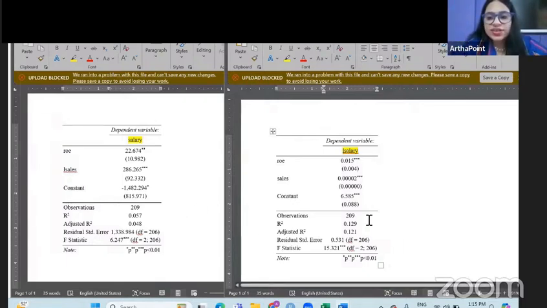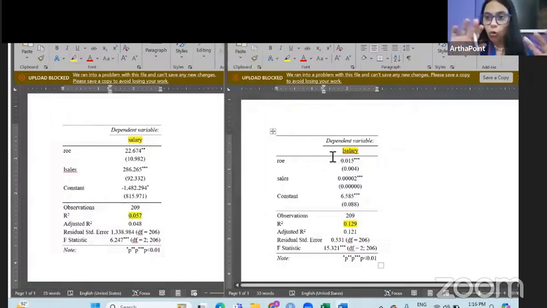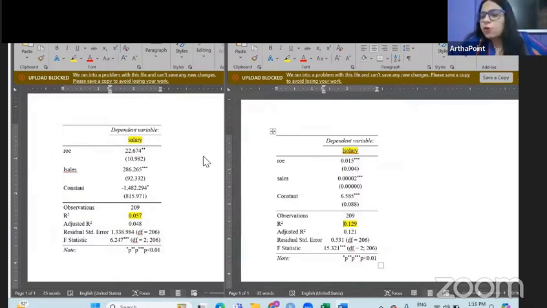So I cannot go ahead and say that here 12% of variation is being explained. In this model, 12% of variation is explained, and in this model, only 5% of variation is explained, so this model is better. No, we cannot say that. We cannot compare the two models because the dependent variable is not coming in the same format.